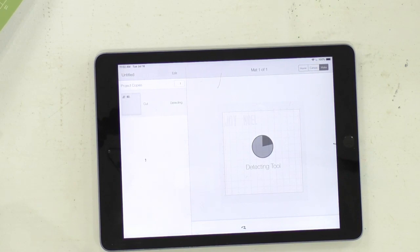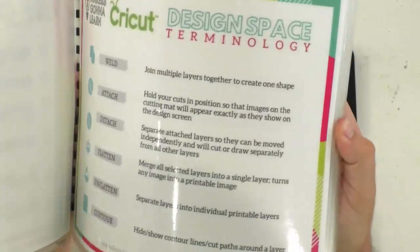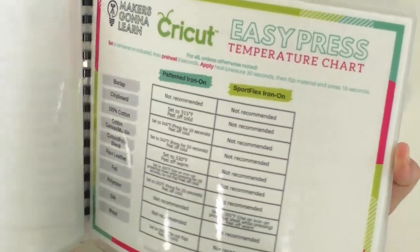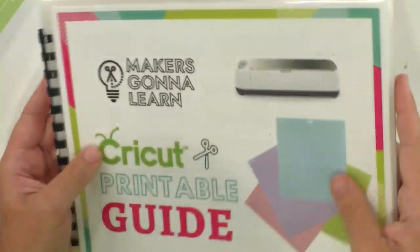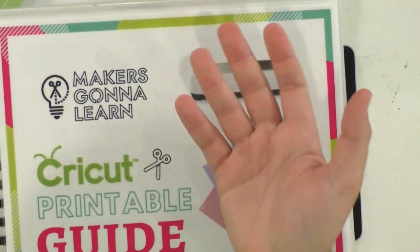Did you all know we have this Cricut printable guide? Someone commented yesterday asking how up to date it is. This is our awesome guide for Cricut and pretty much everything is always up to date. Now that we have the new blades we'll give more training on that, but overall everything is so relevant and you get this no matter what membership tier you are. A lot of people like to start out with monthly and then upgrade to yearly later — we recommend just going ahead and saying yes to a year. For all the value you get with both membership tiers, they're either way a no-brainer. The monthly membership gets you over a thousand cut files, instant access, the printable guide, and our Facebook community.